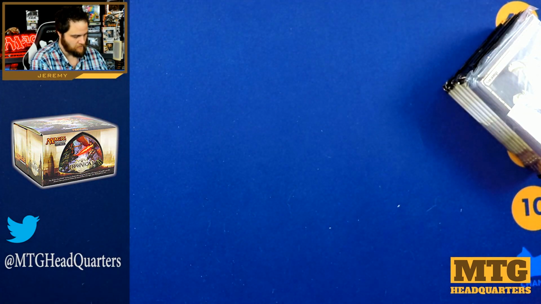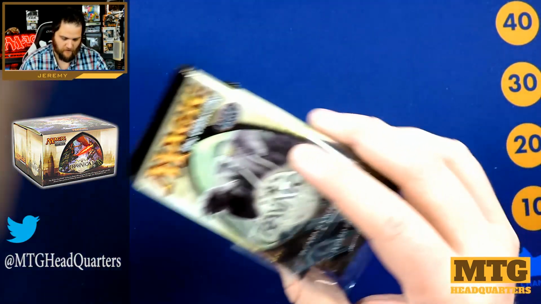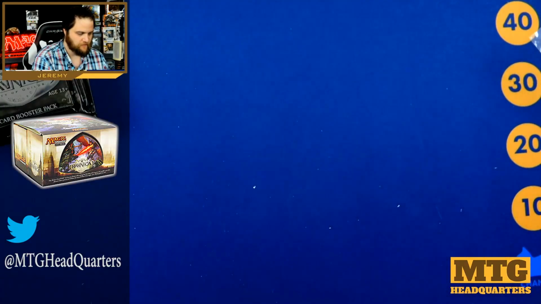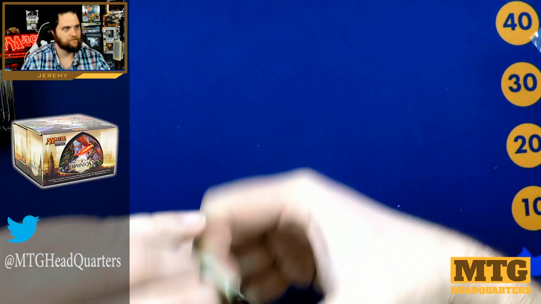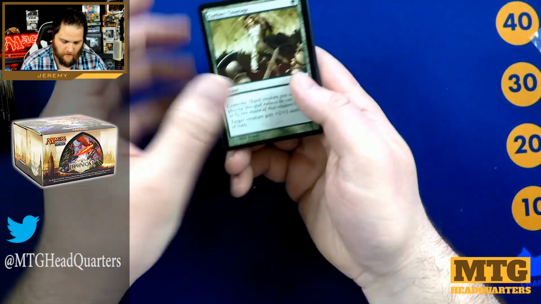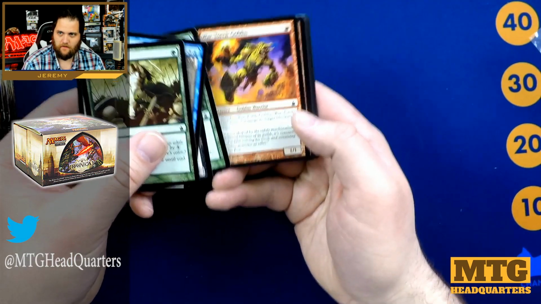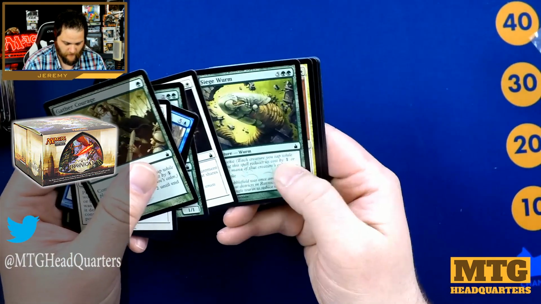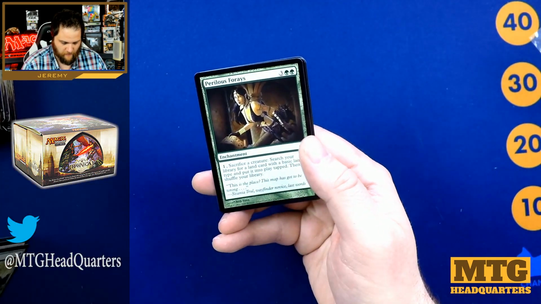Okay, now... I'll put this up here so I remember to sort it. Here we have our basic land pack and our Ravnica boosters. Let's get right into it. If I remember right, Selesnya was pretty OP. How was the draft meta for those of you that were around? Was it fun? Siege Worm. That set is powerful.